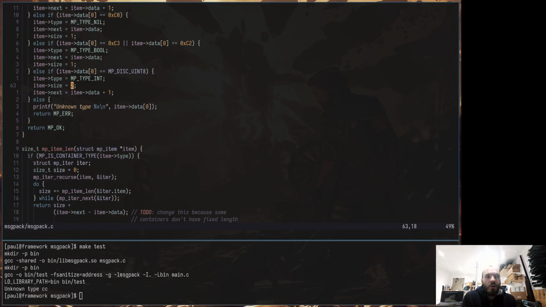I could basically say, if I got an item of type int and its size is 2, then I should know that there's one byte dedicated for the discriminator byte, and there's one extra, so I should know that it's a uint 8.